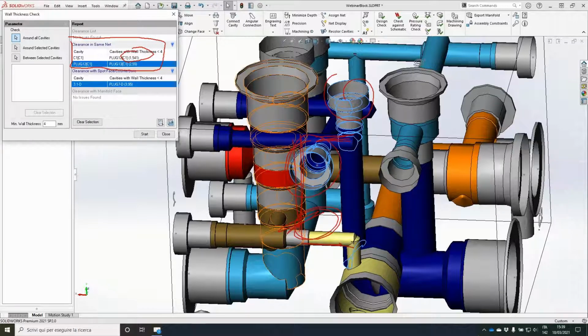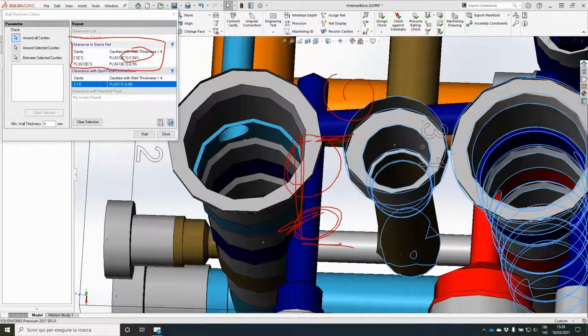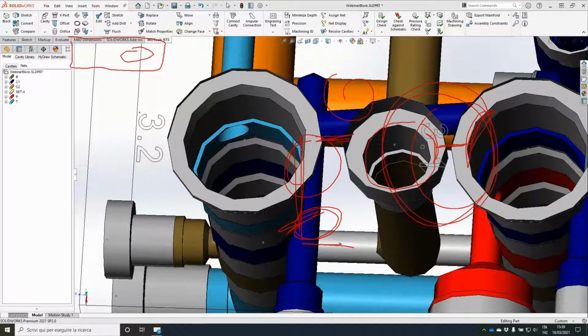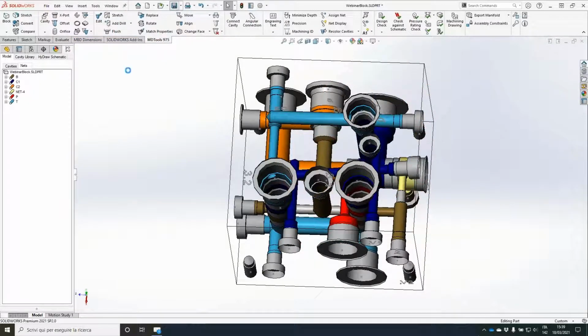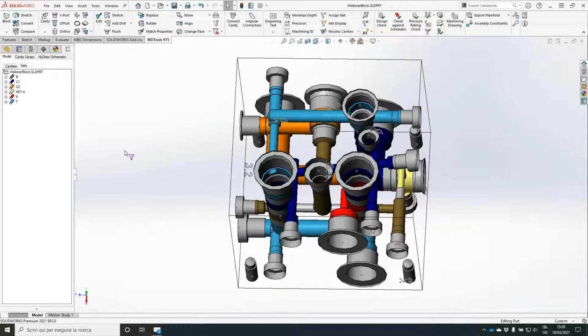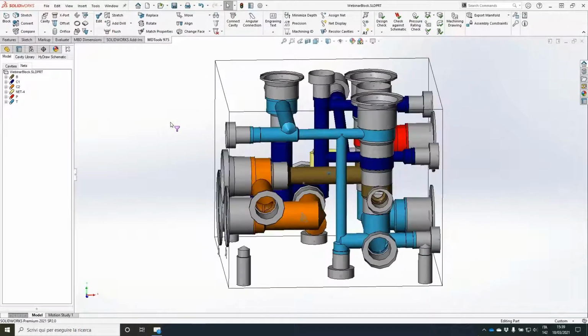While here there is a clearance between the spot face, which is here. And let me highlight it. So it's here. But again, this is not a major problem because the O-ring will be here for the cartridge, and the sealing will be on the spot face for the plug. So in terms of wall thickness check, I find this block good enough. So I move forward with the machining drawing. Before doing the machining drawing, I keep just the assembly drawing at the end. It will be only automatic assembly.